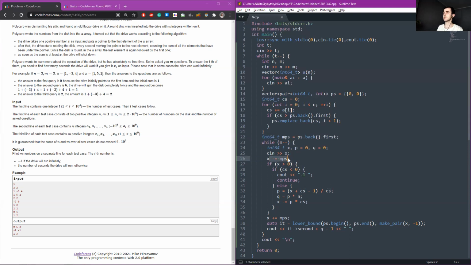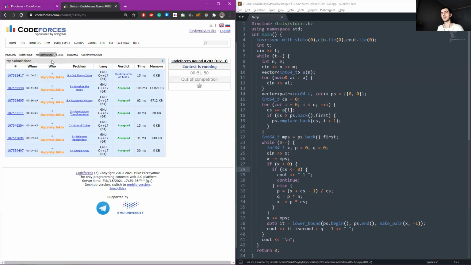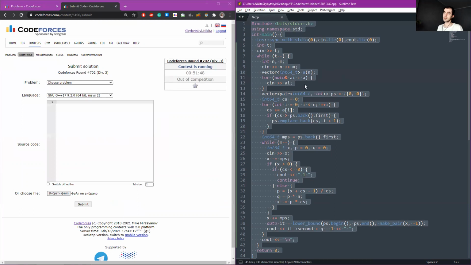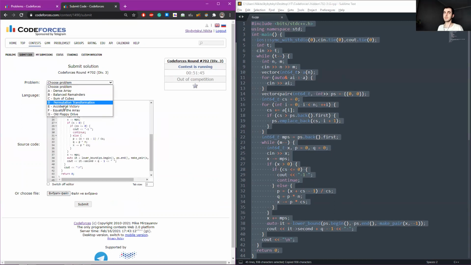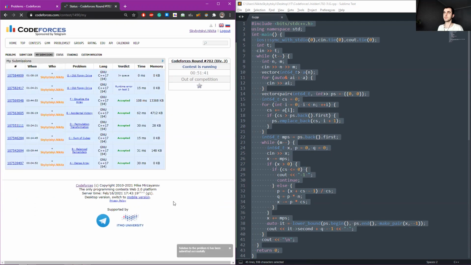Because if x got smaller than or equal to 0, then we can do 0 full terms, and we'll succeed just with prefix sum. And in this case, we're going to add 0 full terms here. If x is greater than 0, then this x should be covered entirely in full sums. If full sum is negative, then there is not much we can do. Oh, actually. Zero, yeah, divided by 0, hence the runtime error.